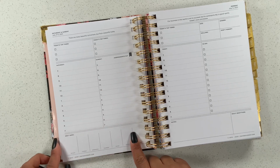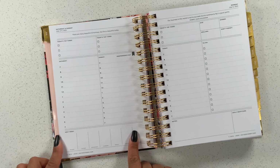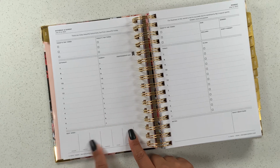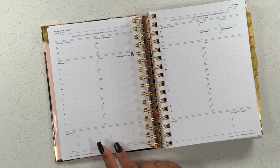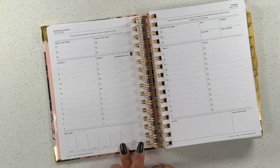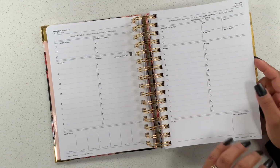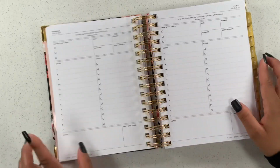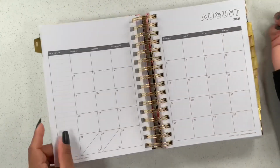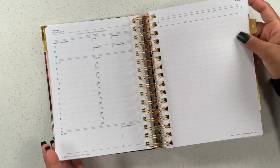And then down here at the bottom, okay, so this is interesting. So we have a next week, Monday through Sunday, and I believe this is to plan ahead. So once that current week is done, we already know what's going to be happening for the upcoming week. So I love this right here. That's great for pre-planning, and you know what's coming up next before you actually plan for the upcoming week. I love that. So that's basically how all of these pages are until you reach the next month, and then we're back to a simple neutral spread, and I really love that.